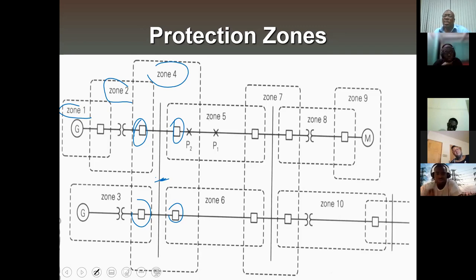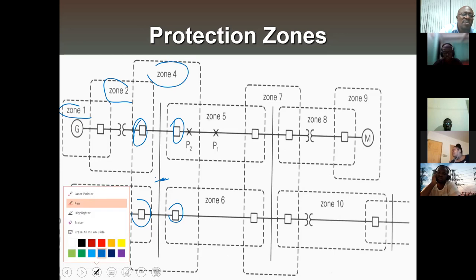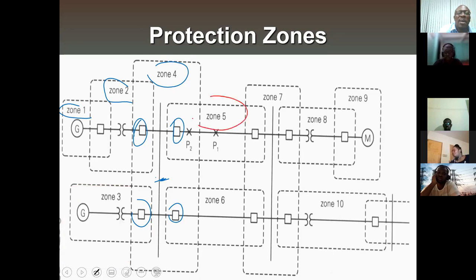This is part of the reason why you don't want what we call fault escalation, which is what has resulted in many of the all-island blackouts that we have had here in Jamaica, where you may have, let's say, zone five. Let me use a different thing. So here is zone five. Yes? That is protecting this transmission line.